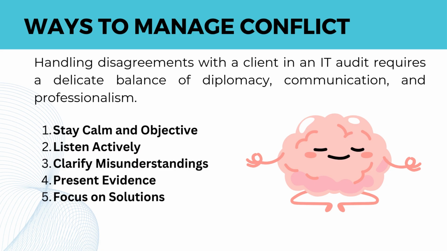Number five, you need to focus on solutions instead of dwelling on the disagreement itself. Shift the focus towards finding practical solutions. Collaborate with the client to explore alternative approaches or compromises that can address their concerns while still upholding the integrity of the audit process. Let's take a look at five more ways to manage conflict.